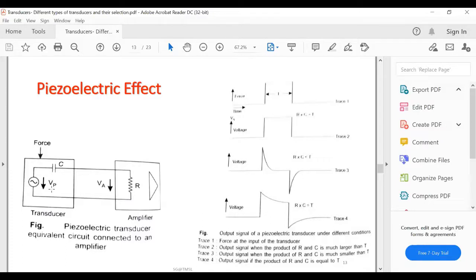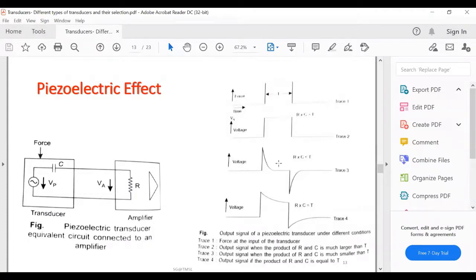So here is an electrical equivalent circuit of a piezoelectric transducer. Here a voltage source having a voltage Vp that is proportional to the applied mechanical force is connected in series with a capacitor, which represents the conductive plates separated by the insulating piezoelectric material. The capacitive properties of this piezoelectric transducer interacting with the input impedance of the amplifier to which it is connected affect the response of the transducer. Okay, so you can see it from this picture.